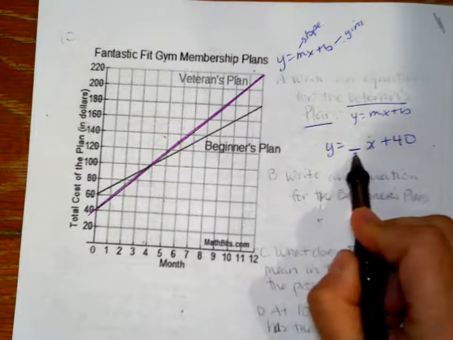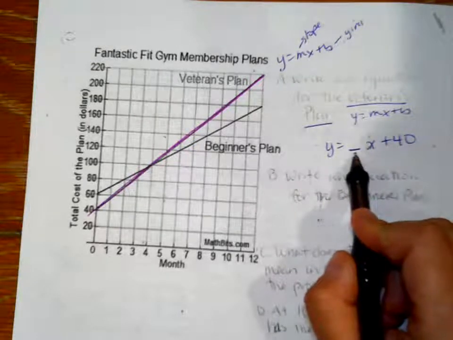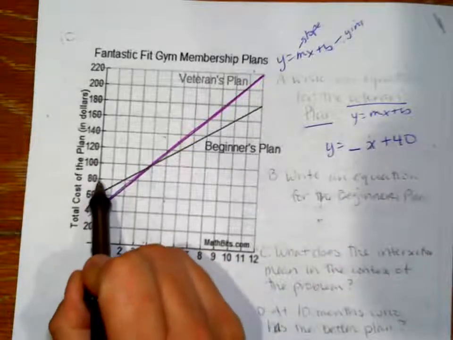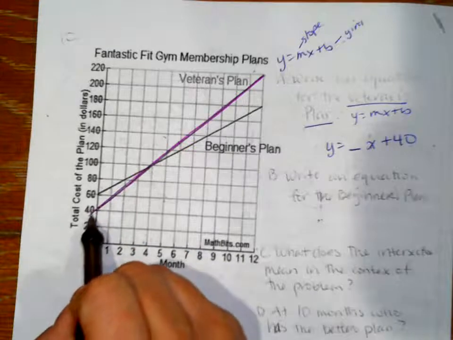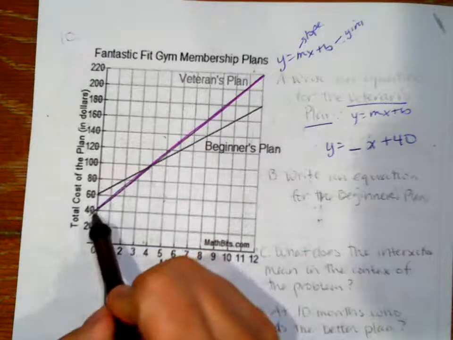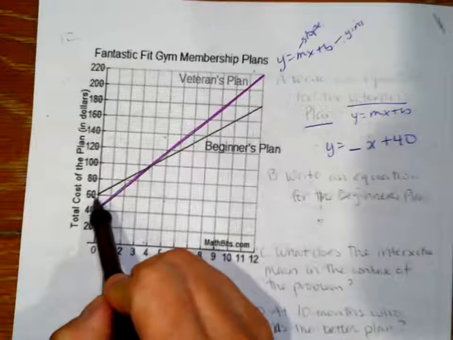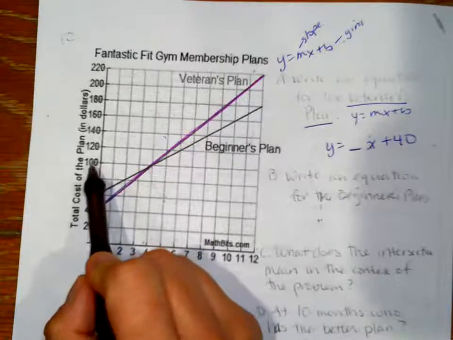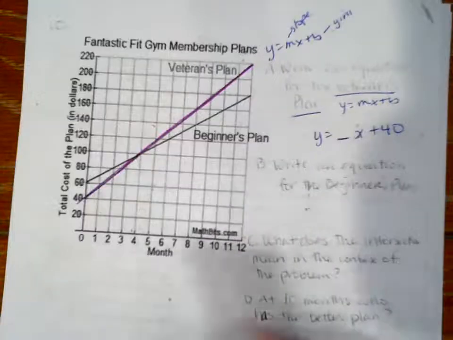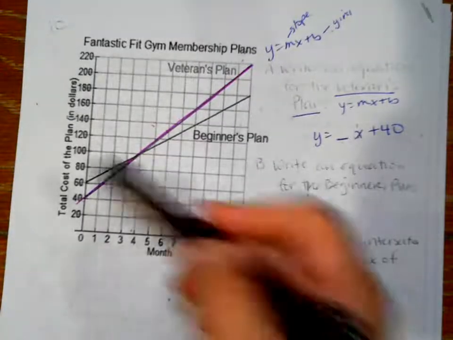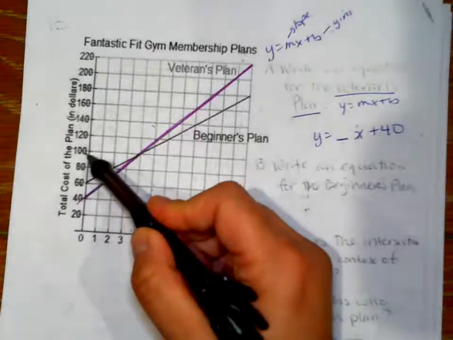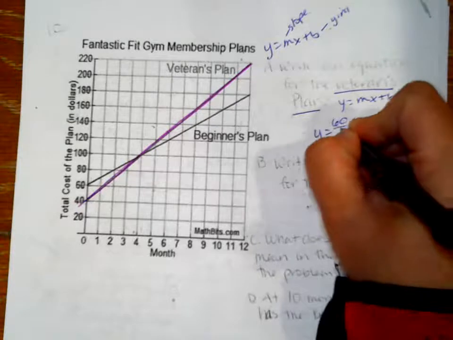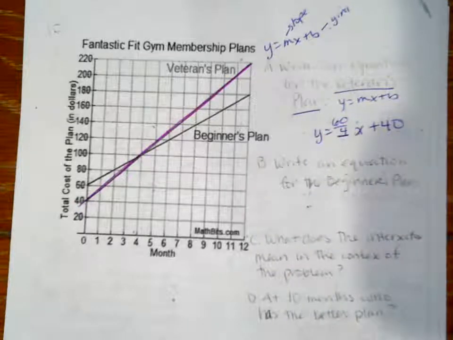I need my slope. Well, good news about these graphs, you can just count. But make sure you're counting correctly, because this is not 1, 2, 3. These are in increments of 20. So if this is 40, I'm going up 20, 40, 60. I'm going up 60. And how is it scaled this way, to the right? It's scaled in singles. So I'm going up 20, 40, 60 over 1, 2, 3, 4. So it's 60 over 4. Okay, that's your equation of the line.